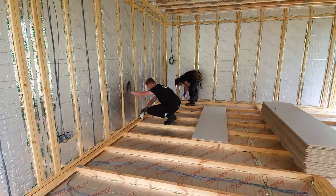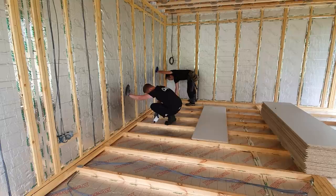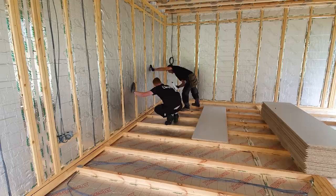The reason we only want to go up to the line to start with is because we don't want it to get in the way of our tongue and groove unnecessarily. Because when you push the next board up, if you haven't got it on there, you've gone for a cup of tea or something, the next thing you know, you can't get it together. That's it. So it is the first board in.